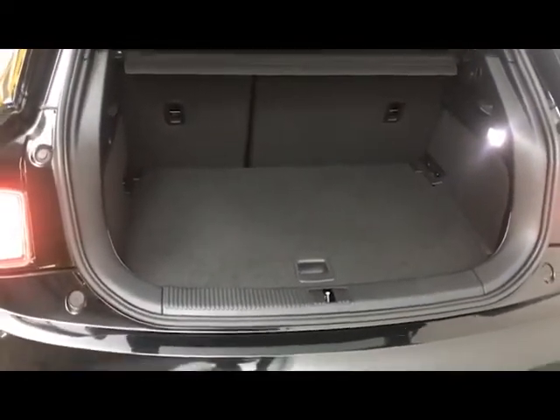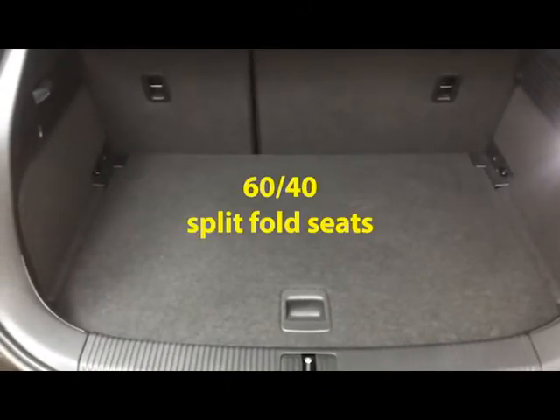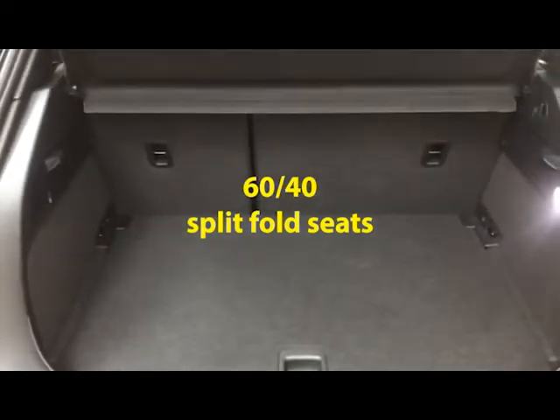At the back, even though it is a small city car, you do get a decent sized boot. It's not the biggest boot in the world, but it is a fairly generous size for the size of the car. The boot floor will drop down a level if you need any extra depth in there, and the back seats will fold down if you need any extra space as well.